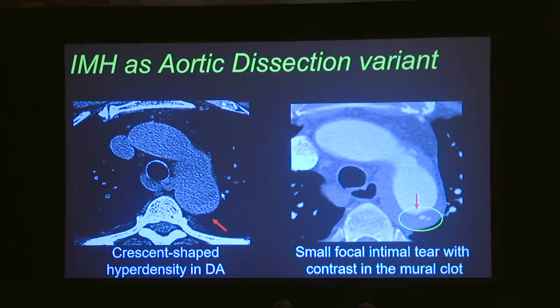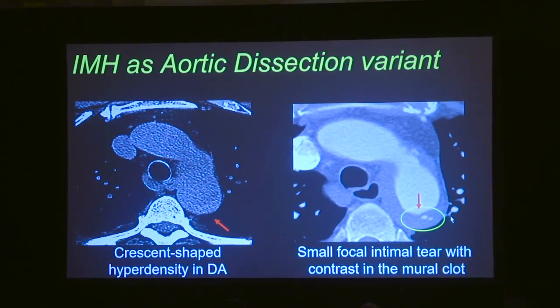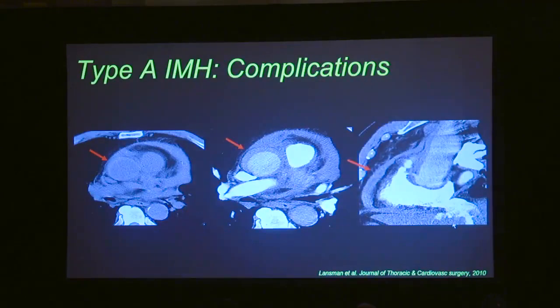This case demonstrates the hyperdense crescent, the intramural hematoma. And this is a contrast study which shows minimal leakage of blood into this hematoma. If you probably would have imaged this 2 days earlier, you might have only seen a hematoma. And maybe if you imaged this 2 days later, you would have only seen a dissection. You know, we're postulating, but I think that proves our theory.